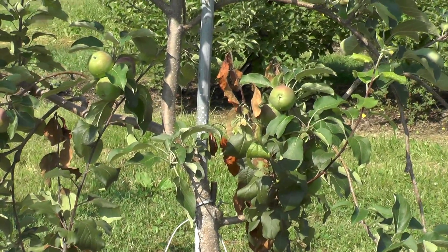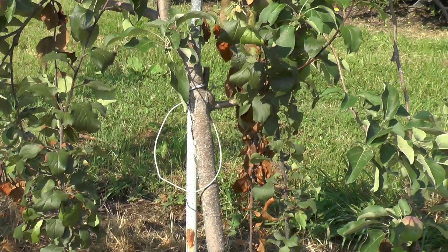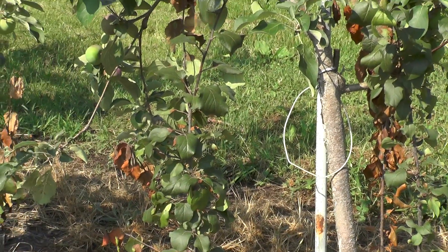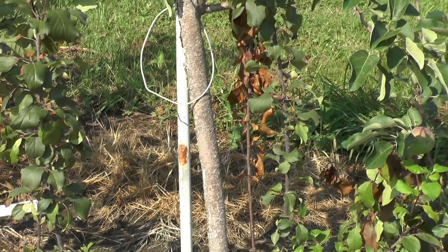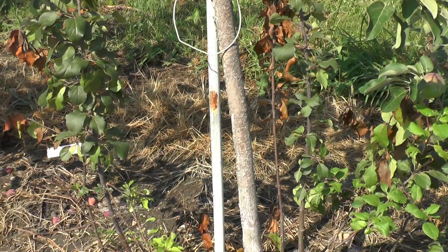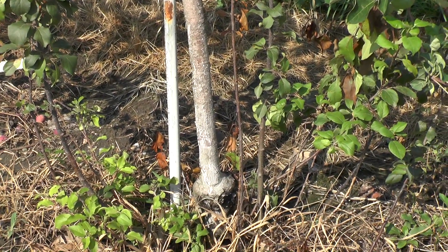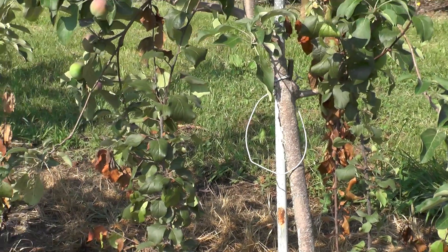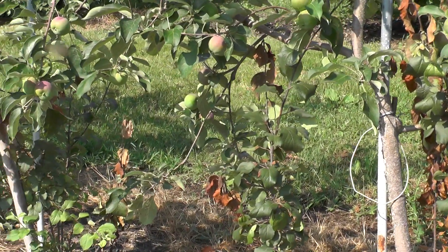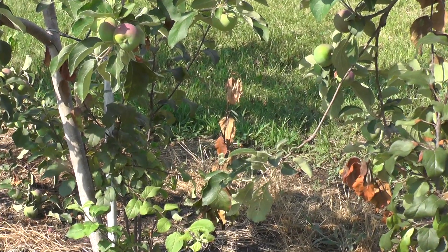That's not in the tree — that is the root sucker, the tip of the root sucker. And if that goes down into the roots — there's some more blight there — you can see if that goes down into the root system, that tree and that rootstock gets infected with fire blight, then that's the end of that tree. So good reason to burn back your root suckers or keep them under control so you don't end up with fire blight in the rootstock.